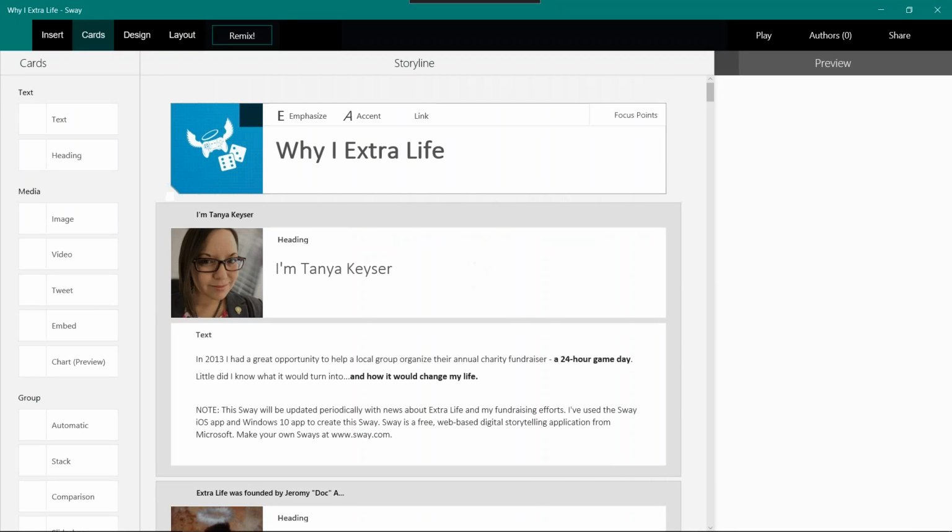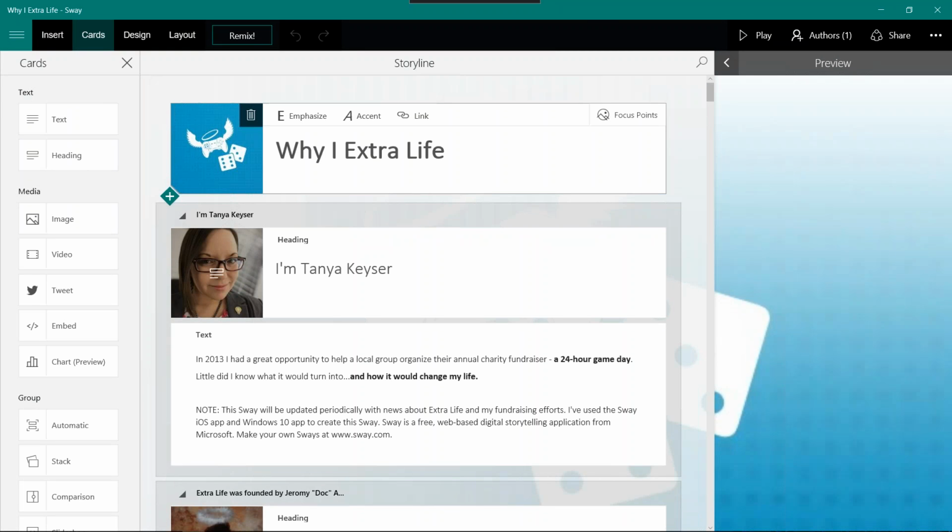And again, the way that I've built this Sway story, I do want to tell an actual story. If this were a PowerPoint, I may have a lot of text in there and I may structure it a bit differently. But the focus on Sway really lets me pay attention to the story that people are reading. In this one, I do have quite a bit of text, and you'll see that I've broken it up. So this is one of our heading cards here.